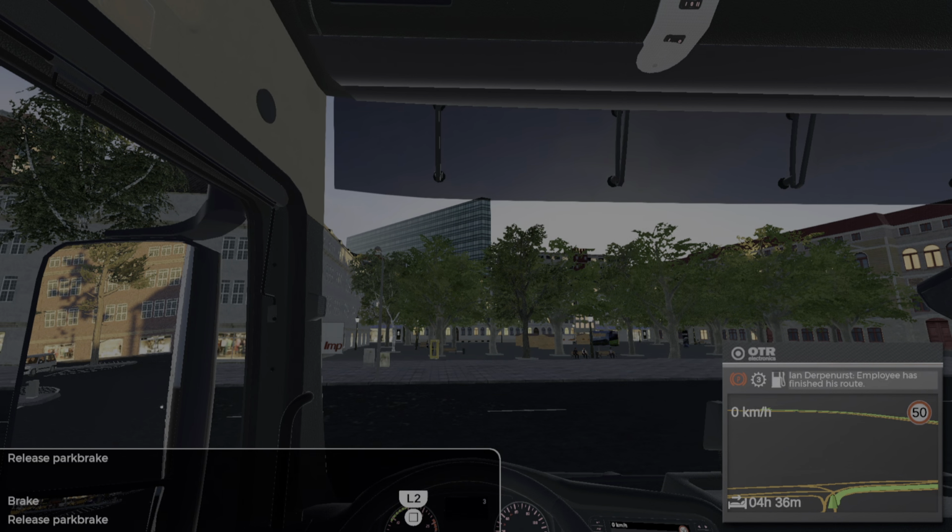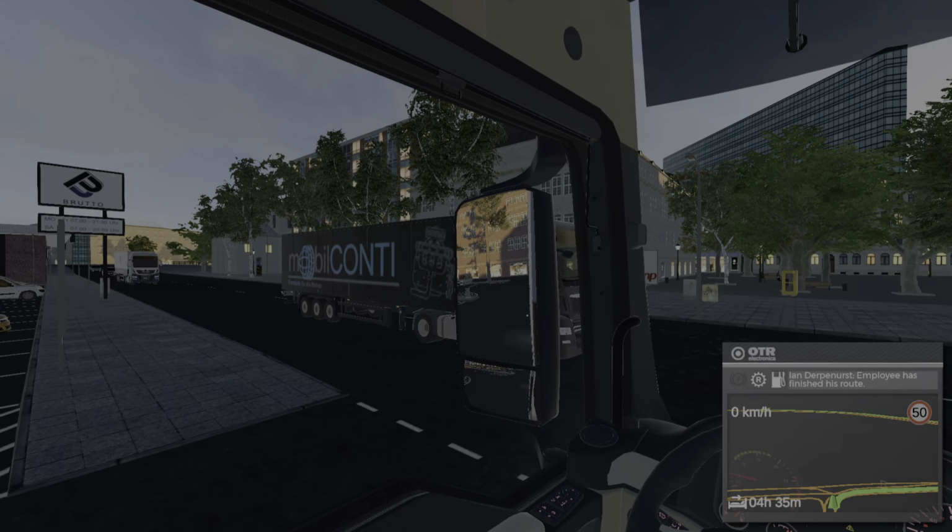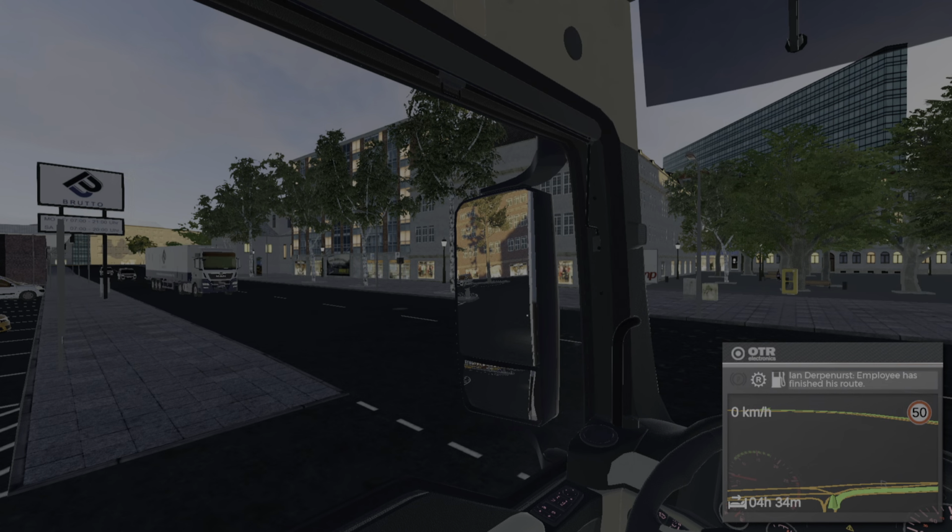So hopefully, when I come out of this, I've got no warnings on the bottom left hand side to say that I've not put my card in and I've not instigated it, so I'm good to go. So parking brake is off. Let's follow the route and let's go. Right, let's allow for the AI first to give me a window of opportunity to get out. And then let's get on my way.